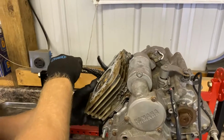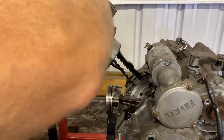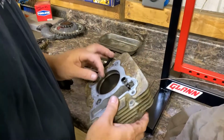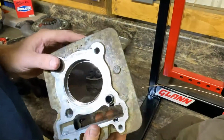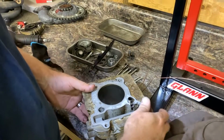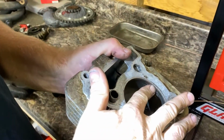Get me to hold that on the side. Yeah. So we got the cylinder here, and the cylinder doesn't look too bad. We thought we were going to see something worse, but well, we do have this issue here.